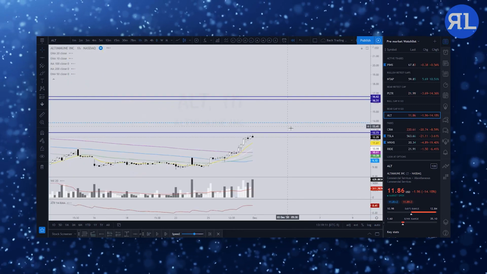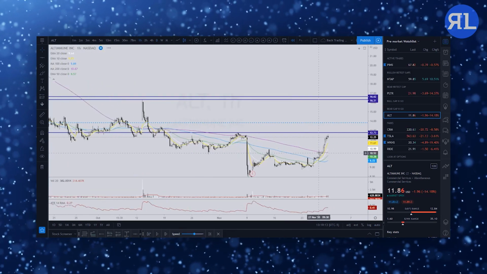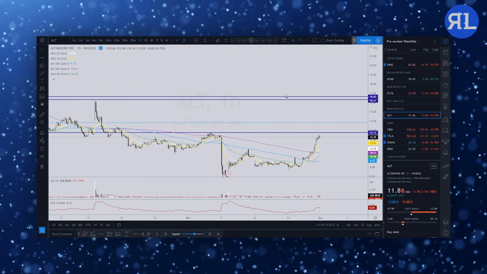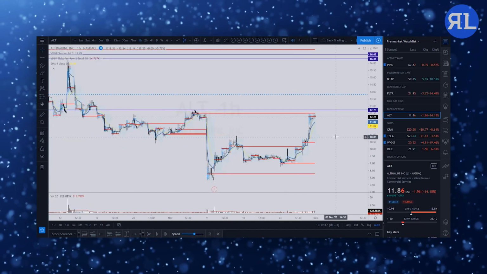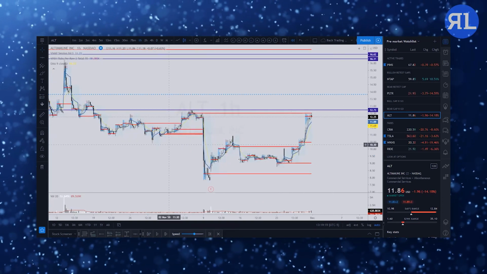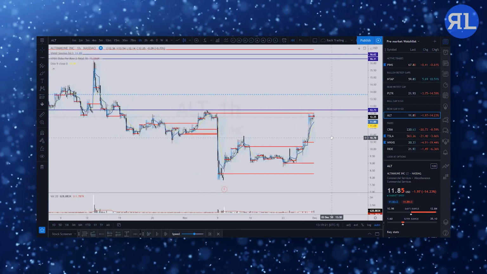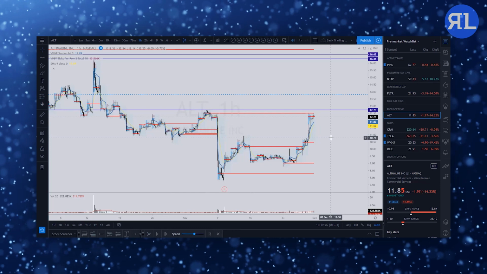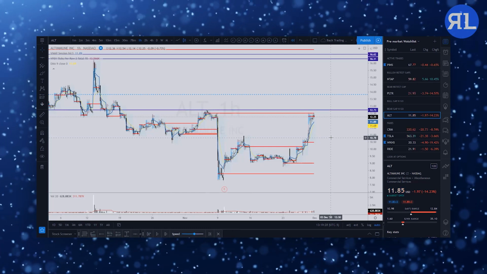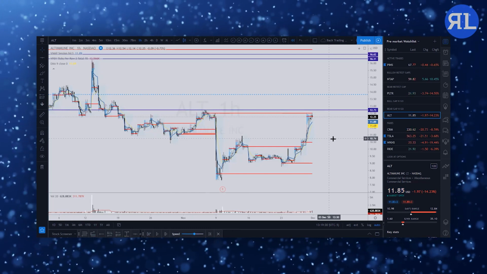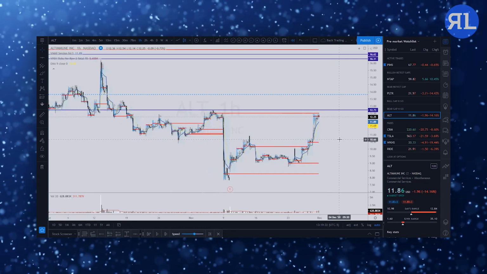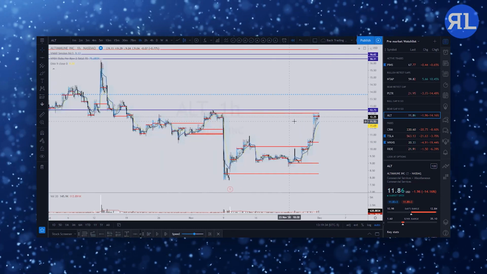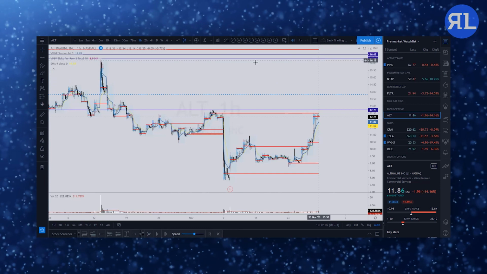Next thing I'm going to do is zip over to the hourly chart, and I want to take a look and see if there are any point of controls that are currently open. And I have no point of controls that are open. If you're interested in learning more about the point of control, check out the video that we did on the volume profile, and we'll put a link in the description below. All right, so there's no point of controls in here. We have clear air from here to here.